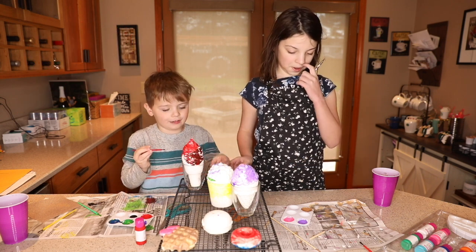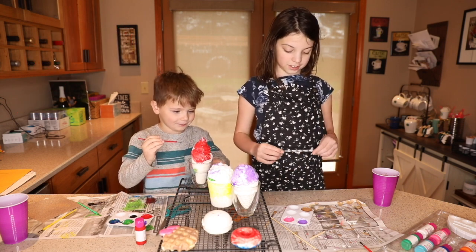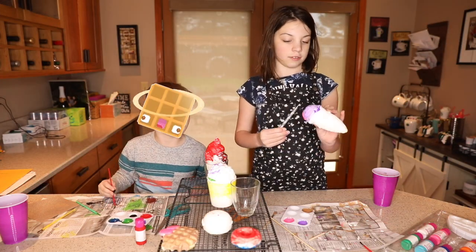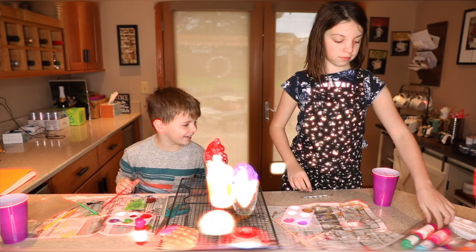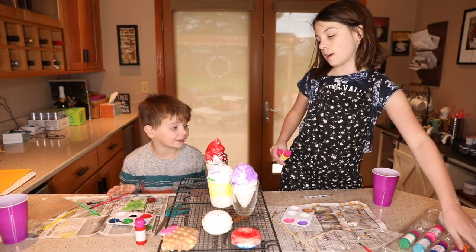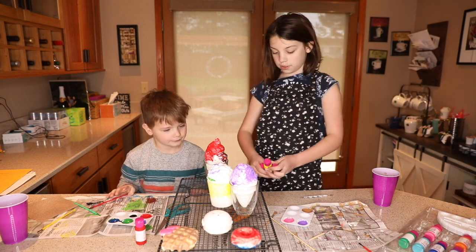That's okay. And it looks really, really bad. Boys are weird. I need waffle cone color. More cuts on this. Waffle cone color. Make sure you start with the lighter ones first. Why do you need waffle cone color?